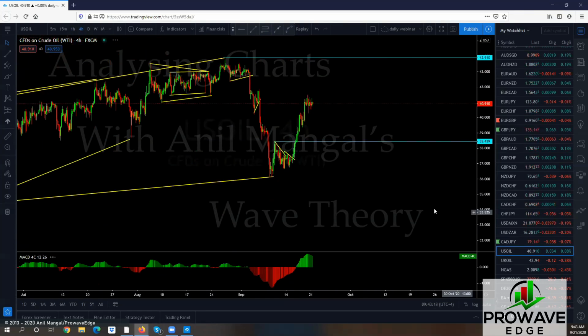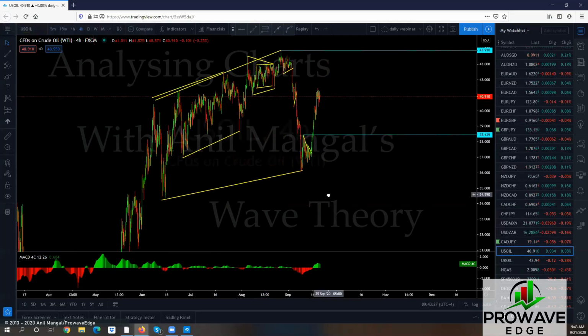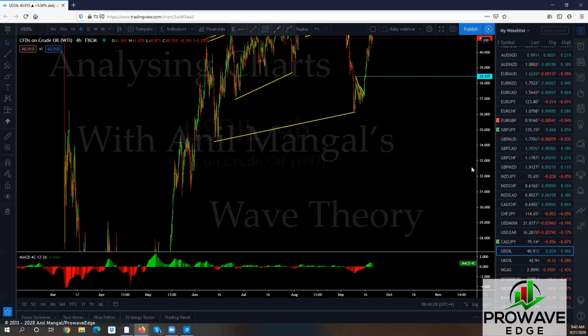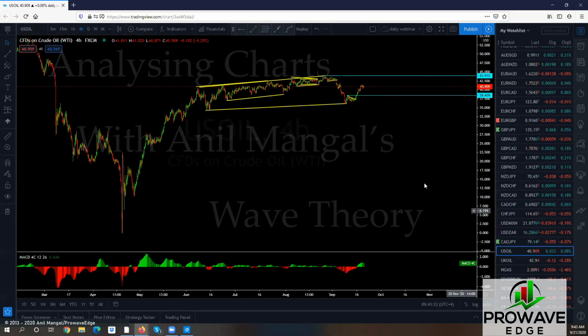See? We will come back with this running flat, the bigger running flat. We'll take this off. We'll make this one here. And I think the bigger running flat eventually is the one we're looking for. And if that is the case, you're looking for a very big impulse to the upside. You can see that already, right? At least break that up and maybe more up.